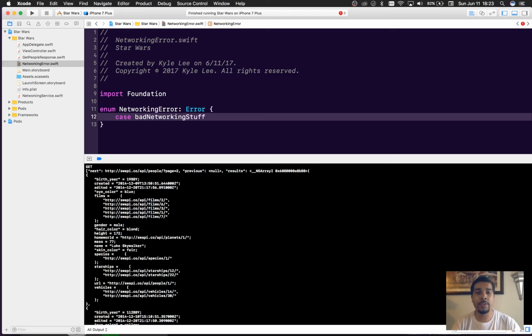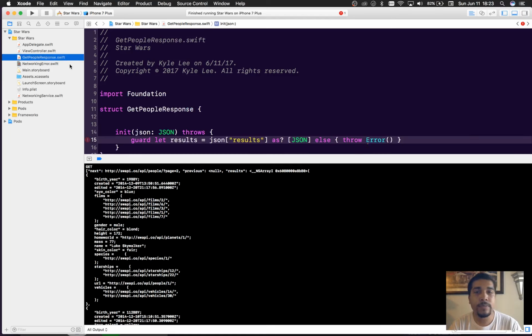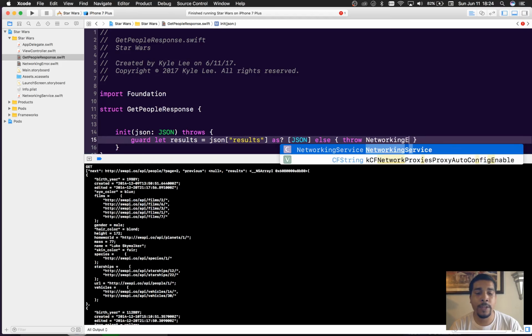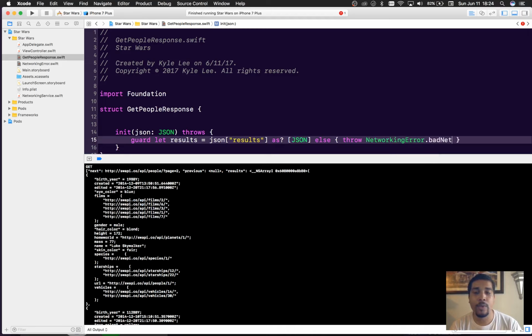This is usually how I do it. You're probably going to want to name it better, more realistic things, but just so that we're all on the same page of how things go down in my code, that's the way I do it. Then we're going to throw NetworkingError.badNetworkingStuff.